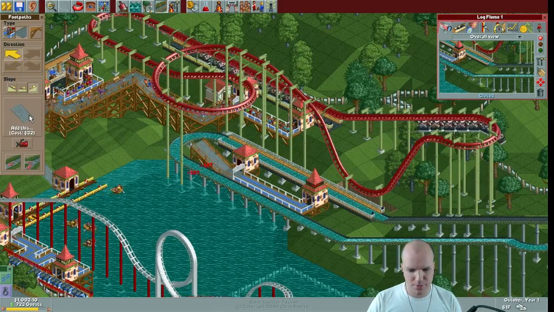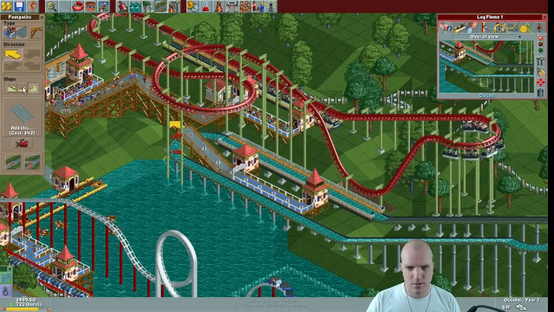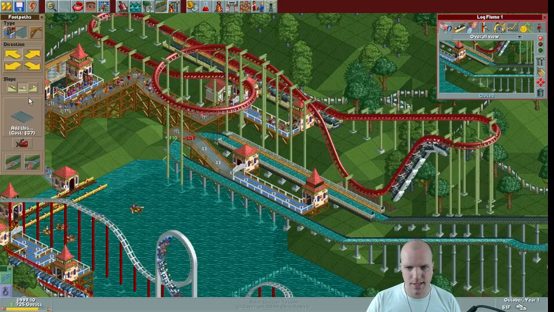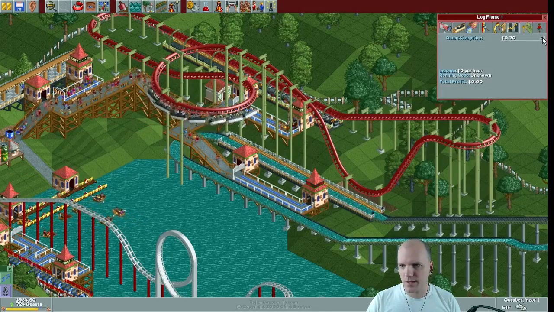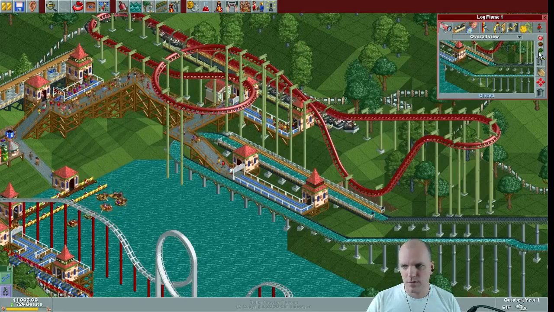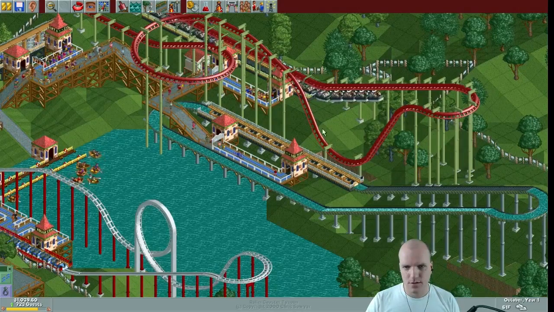And then we'll go up to 10. Go up to 10. There, good. Make that one $2. Green. Got it. Log flume 1. Open. And they're rushing in.